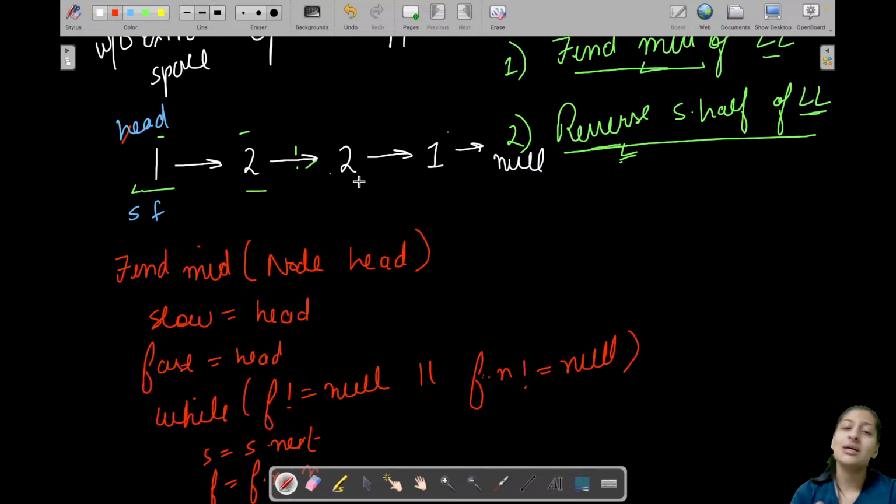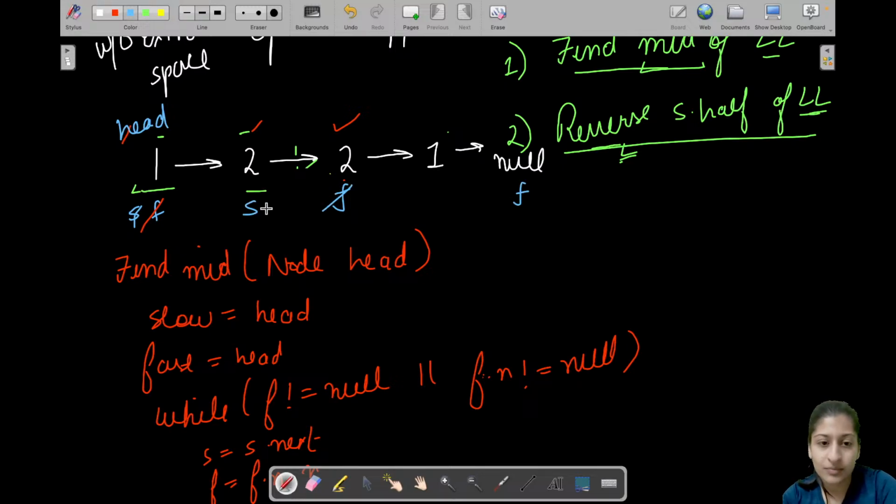points to the second mid. In case of even, this can also be treated as a mid pointer and this can be treated as a mid pointer, but with this method my slow will be pointing to the second mid. Let's see the iteration. In the first iteration, my fast goes here. Fast is here, slow is here. In the next iteration, fast becomes equal to null and slow points at this point. Now fast is equal to null, so you will come out of the loop.